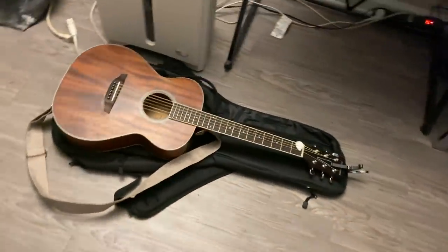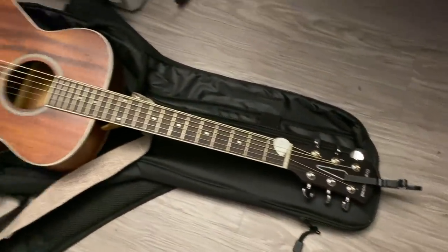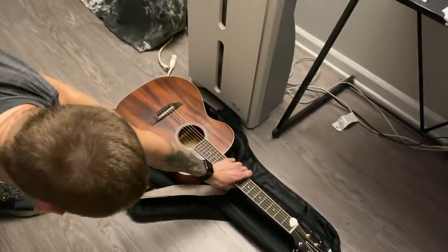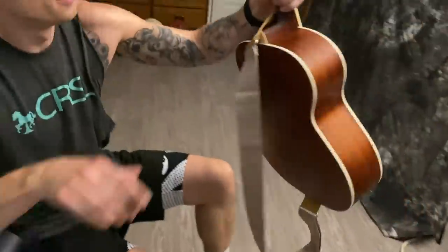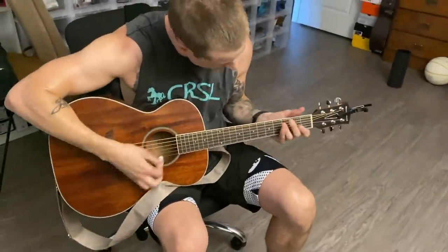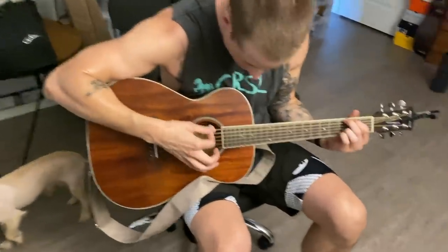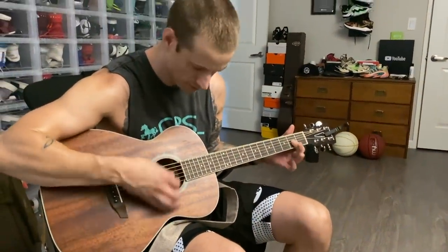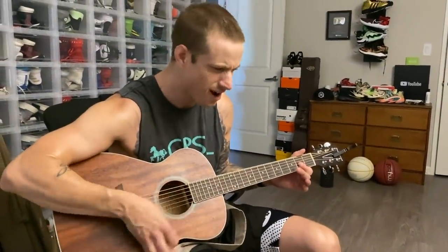So I got a guitar. It's an orange wood, and believe it or not, it's $125 from Amazon. And it sounds pretty nice. I like to hit them with a G chord every now and then. The strings that come with it are so bad.